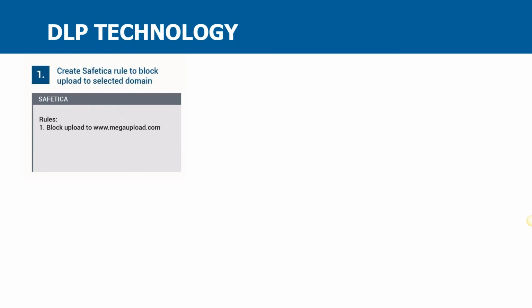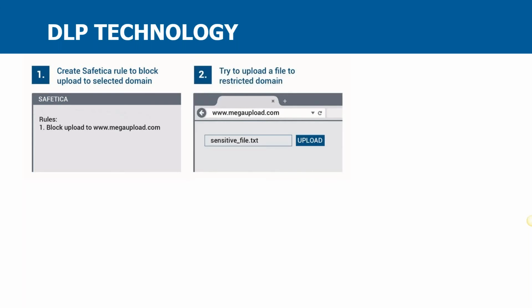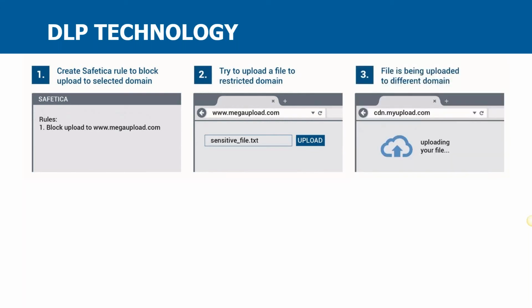For better and easier entering of exceptions, we have prepared new automatic exception rules, like here. Imagine that there is a user who would like to upload some data to a file hosting server or a cloud server, like here. So you will set the rule to block upload to this website. But the user will try it anyway, because he doesn't know, or he just wants to try to upload a sensitive file to this website. So he will load it and he will hit upload.